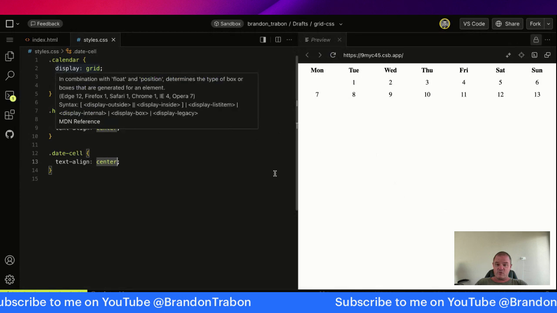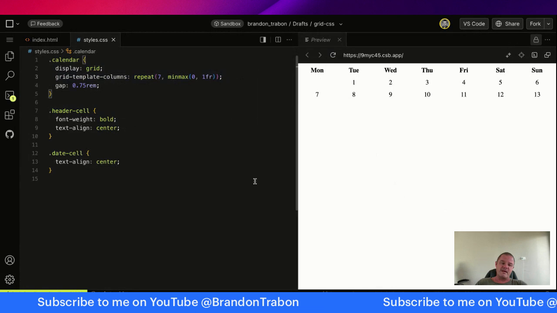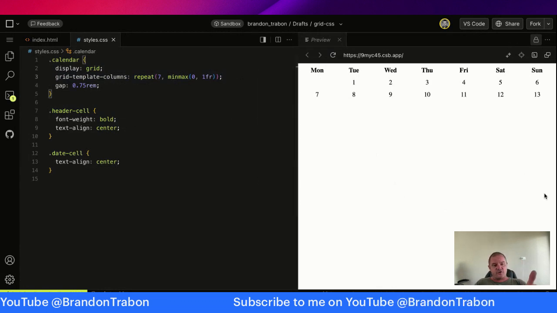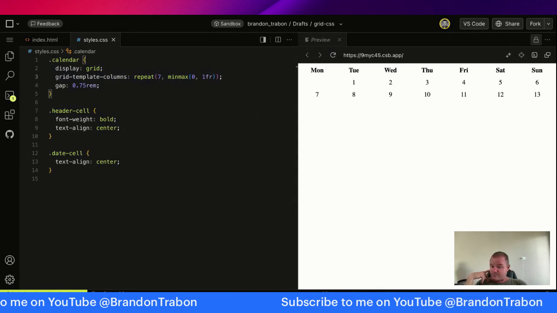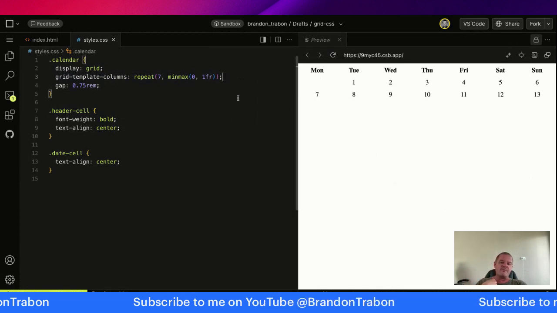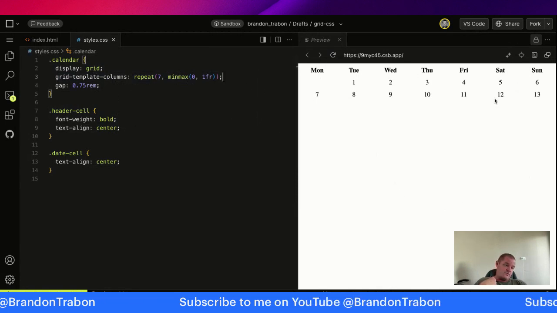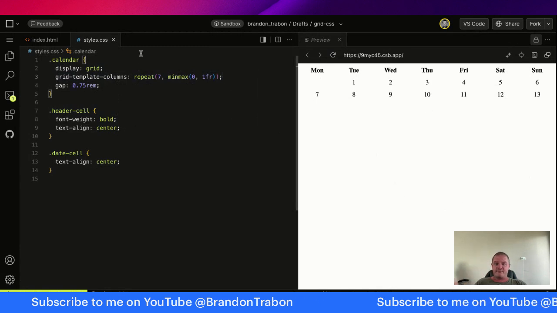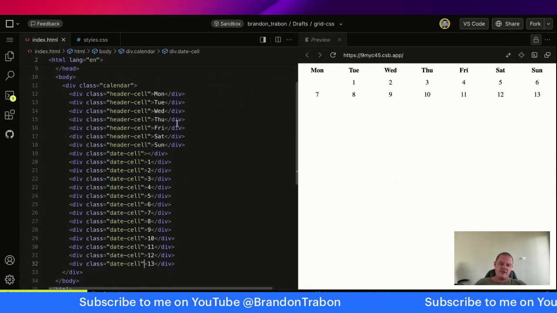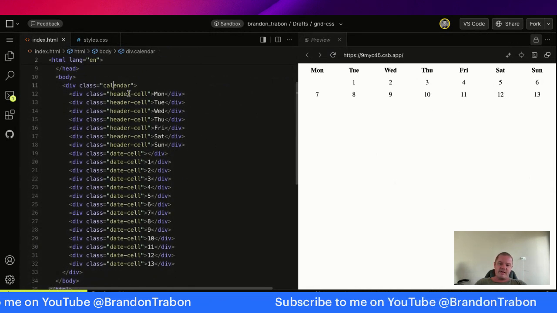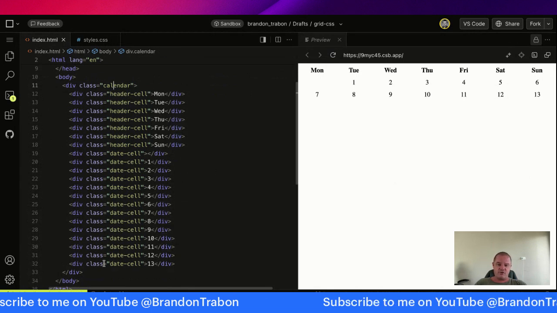Speaking of Tailwind, this whole thing you see here, I took directly from Tailwind for my date time component. This is grid layout. As I was researching grid layout, this can be used in a responsive way as well, but it just depends on how you set it up. What you see here is defining that you are using grid layout. Here's the way the actual HTML looks: the calendar, which is the wrapper, the header cells, and then the actual date cells. So there we go. That's our different items, and they're all in a row here.